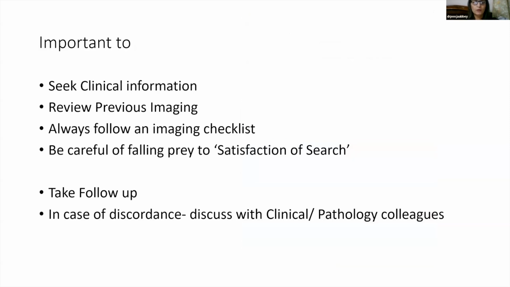So just a word, when we are looking at cases and reporting our cases, it's always important to remember a few things which will help you to minimize these kind of errors or mistakes while reporting. We keep saying this all the time, but it's very important to remember that you should always interpret the images in the context of the clinical information. What is the age? When we are dealing with children, the age is also very important. What is the history, and whatever other relevant clinical history and examination.